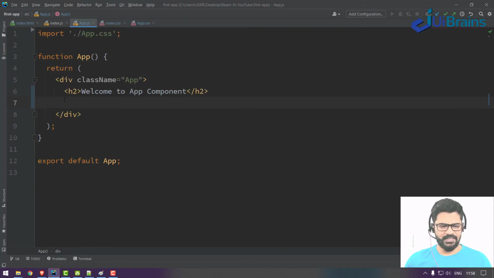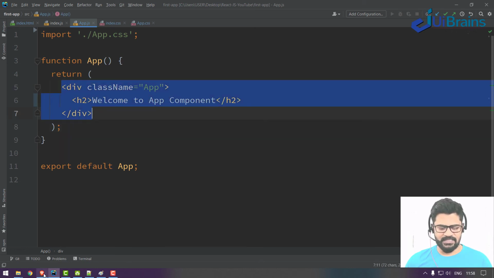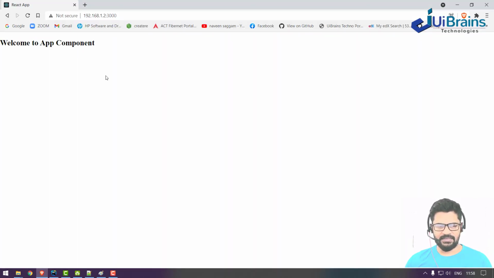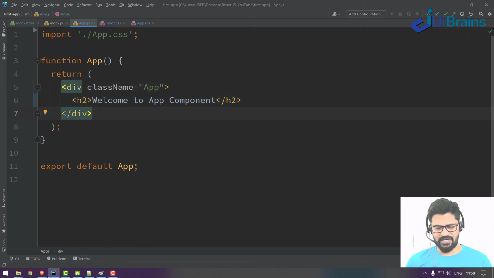I'll tell you. Observe very closely because these rules you should know first. Before you start playing a game, you should know the game rules. So this is one division with the class app. Some h2 is there, right? Same division I want to repeat. First of all, see, one division has come. I want to repeat the same division. I'll copy this. I'll paste. Observe very closely.